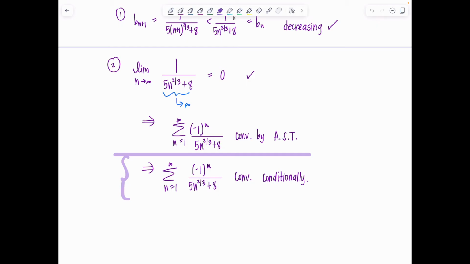Okay, last one. Same question. Is it absolute, conditional convergence, or divergence? So here we have the sum, n equals 1 to infinity, -1 to the n, times n factorial squared, times 8 to the n over 2n plus 1 factorial. Now I'm going to tell you this. Majority of the time when you see a factorial sign, you need to use, that's right, the ratio test, okay? So that's what we're going to go for.